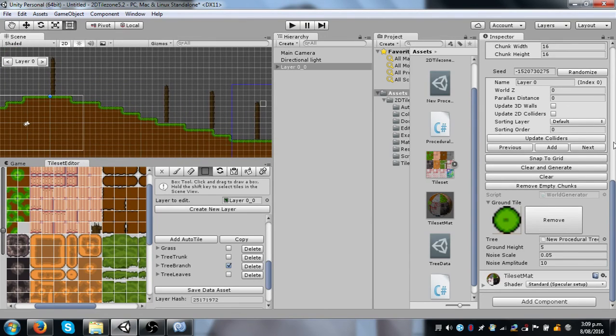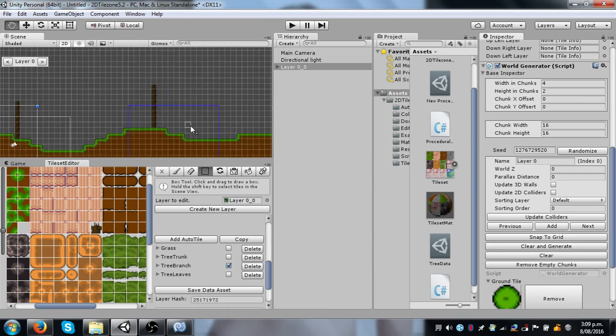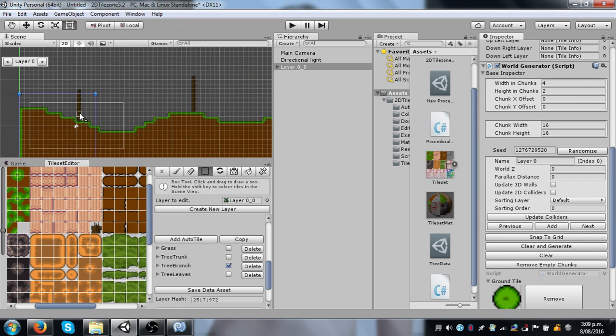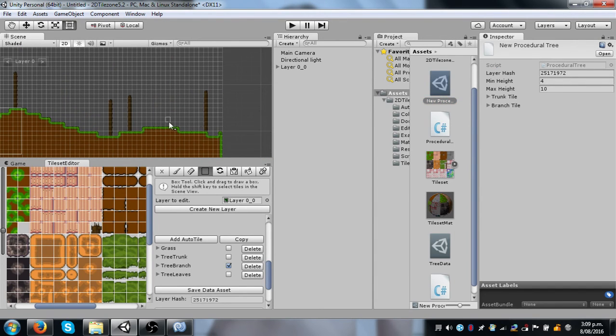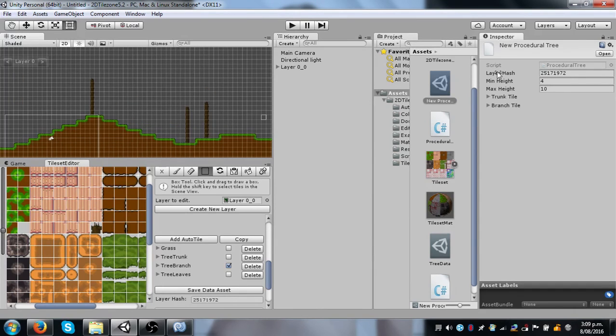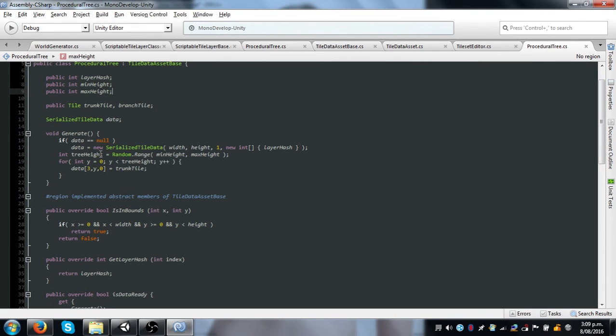Is that just random? Why is there not that much variation? Min height, max height, tree height.